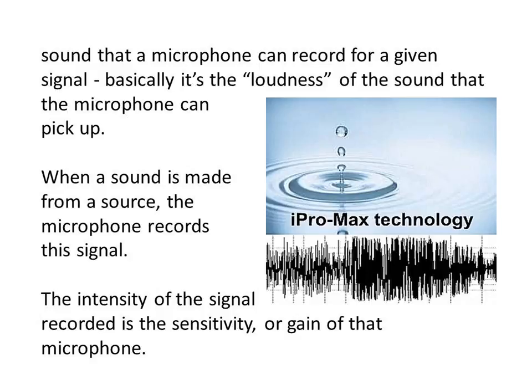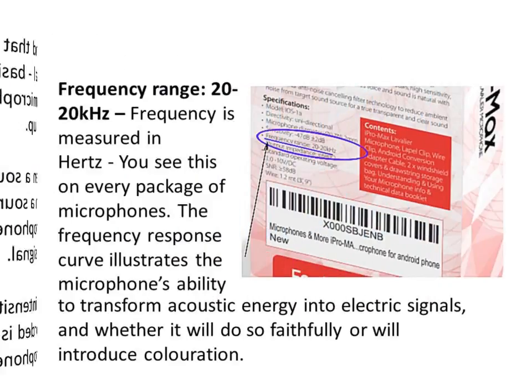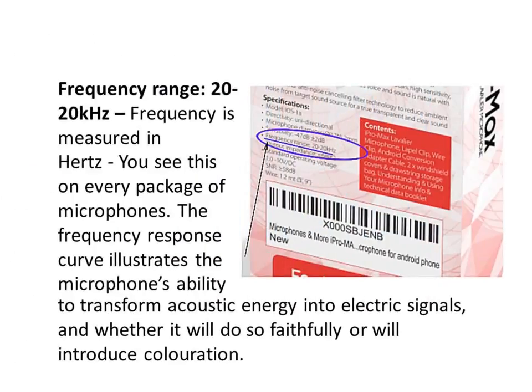Now, when a sound is made from a source, the microphone records this signal. The intensity of the signal recorded is the sensitivity or gain of that microphone. Now, the next one on the list of specifications is frequency range, 20 to 20 kHz. Yes, it's measured in hertz. You can see this on every package of microphones that you buy.